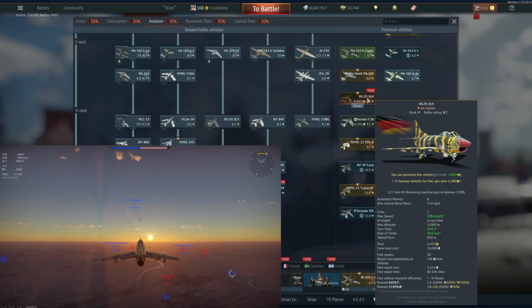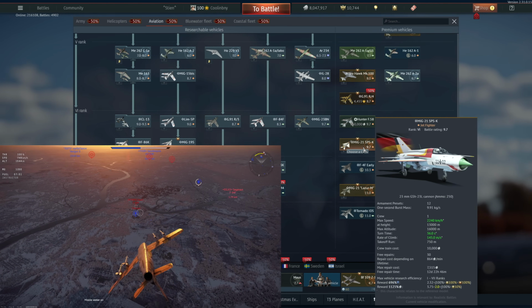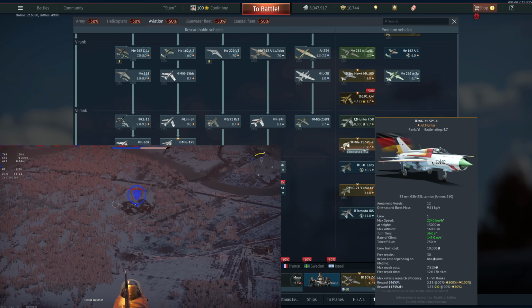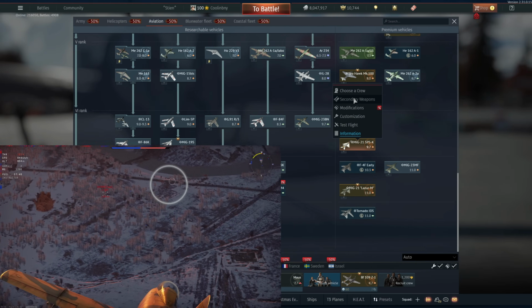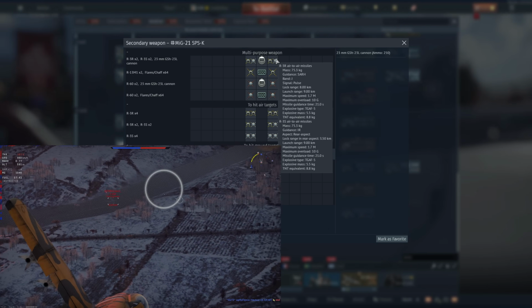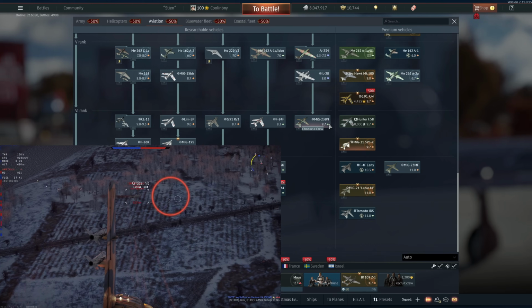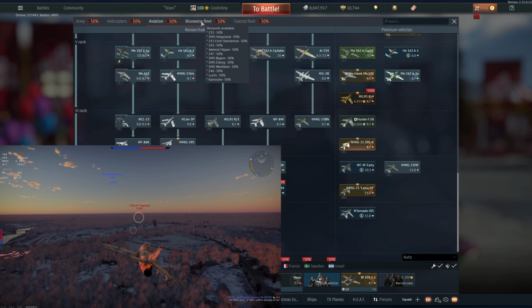I personally like flying the G91R4 more so than I do the SPK. But this thing, I did a review on this as well as the MiG-21S, and basically this is kind of like the version with the better missiles, whereas the MiG-21S is pretty much like the gunfighter's version of it, if that makes any level of sense. So it's pretty much like technology versus gunfighting with the MiG-21S.